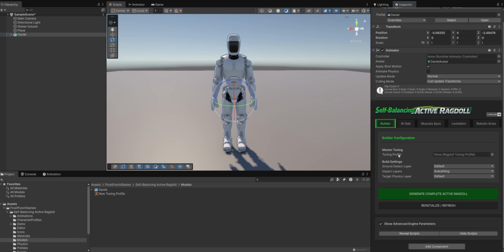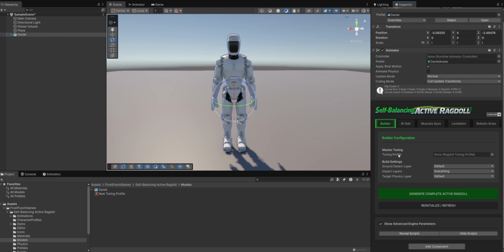The tuning profiles are basically profiles that you can use across multiple characters in your project. So let's say you have a drunken man with very floppy hands and legs, or a bouncy character, or a very agile robot.